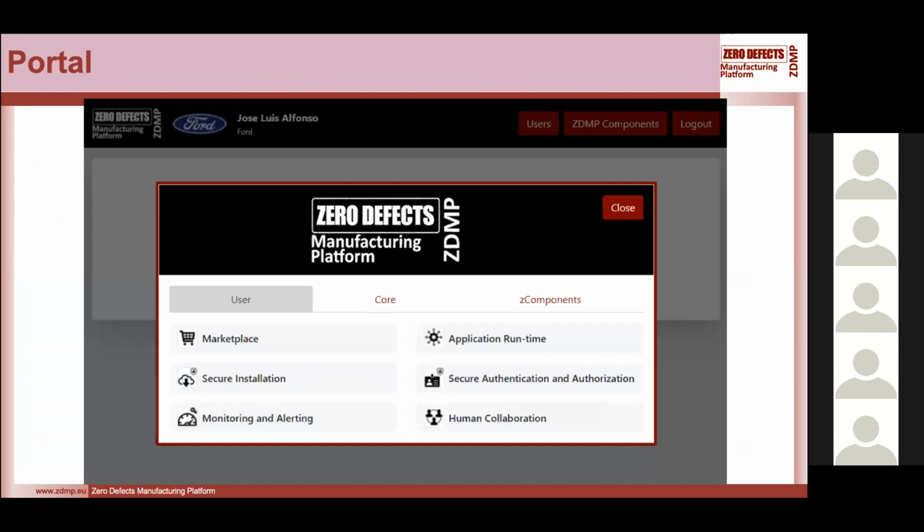The main security component in ZDMP is the secure authentication and authorization component, which provides a centralized management of users, roles, user groups, etc., to manage access to protected resources easily. It also provides context-based authentication. That means an additional authentication factor is asked of the user if the context of the user has changed.